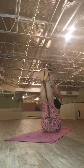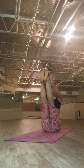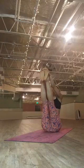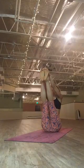Squeeze your inner thighs towards each other, but don't overactivate the legs. Pull the heads of the femurs into their sockets to deepen the hip flexion. Gaze upwards to lift the energy up through the spine. Then, hands to the floor.